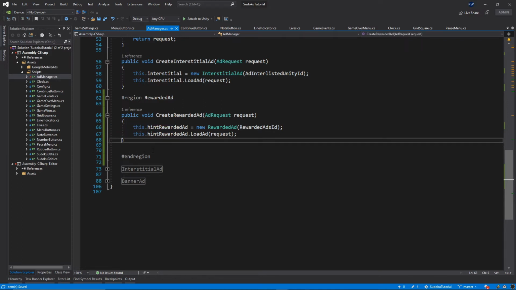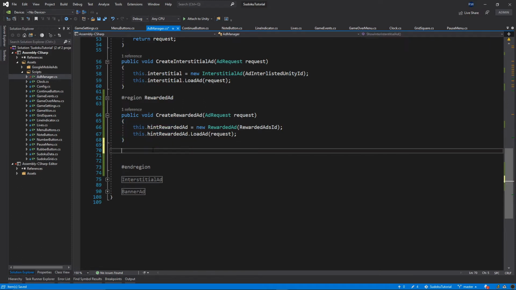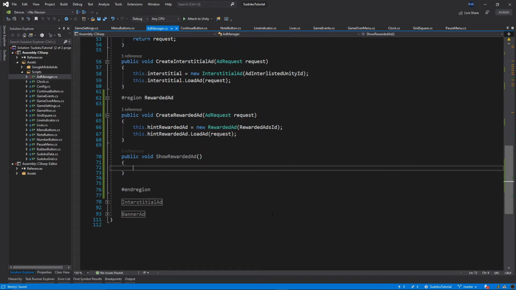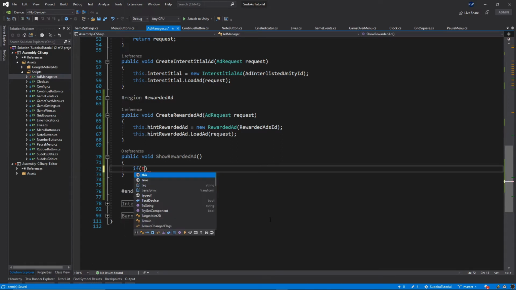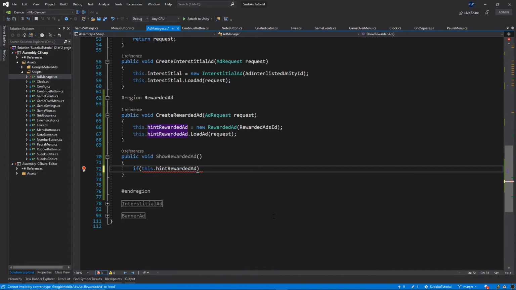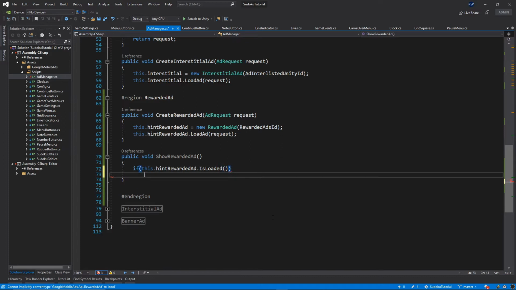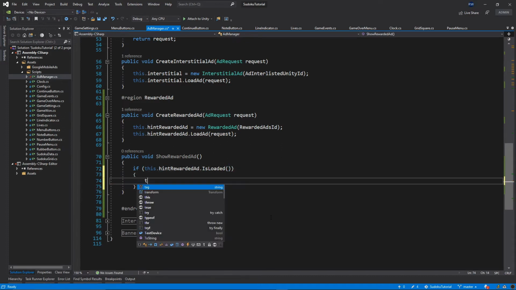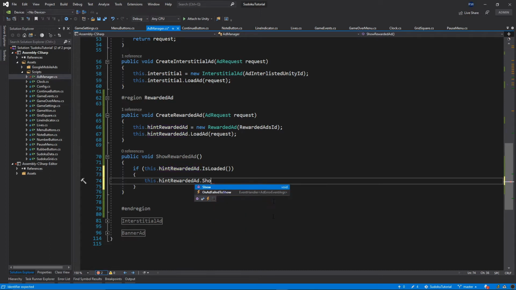Okay, so that's it for this function. Right below, let's add another one. So public void show rewarded ad, and inside this function we want to check if this dot hint rewarded ad dot is loaded. If it's loaded, we want to do this dot hint rewarded ad show.